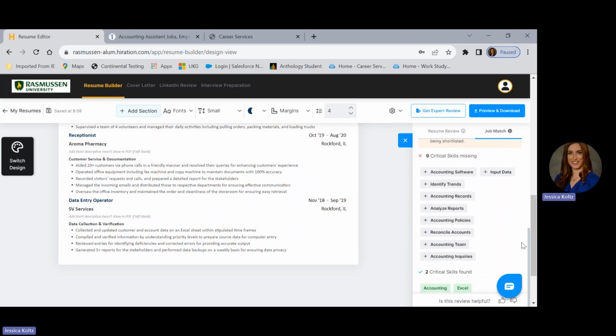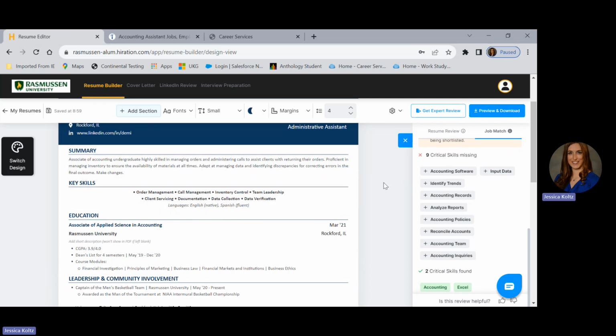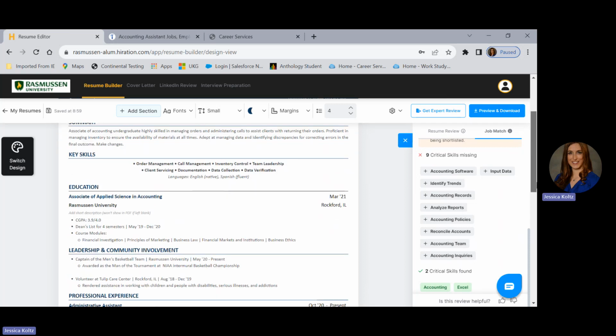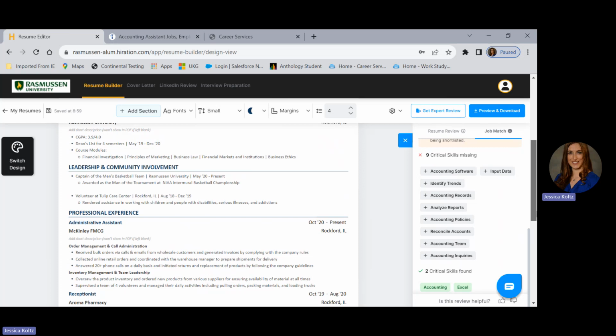What it will articulate is specifically skills to better highlight and promote you as a better candidate if, of course, you have these skill sets. So as demonstrated from the resume, there is a key skill section, and this is an excellent place where you can go ahead and update any of these critical skills that are missing from your resume and incorporate that. These skills can also be incorporated in any of your involvement from volunteerism and certain professional experience as well.